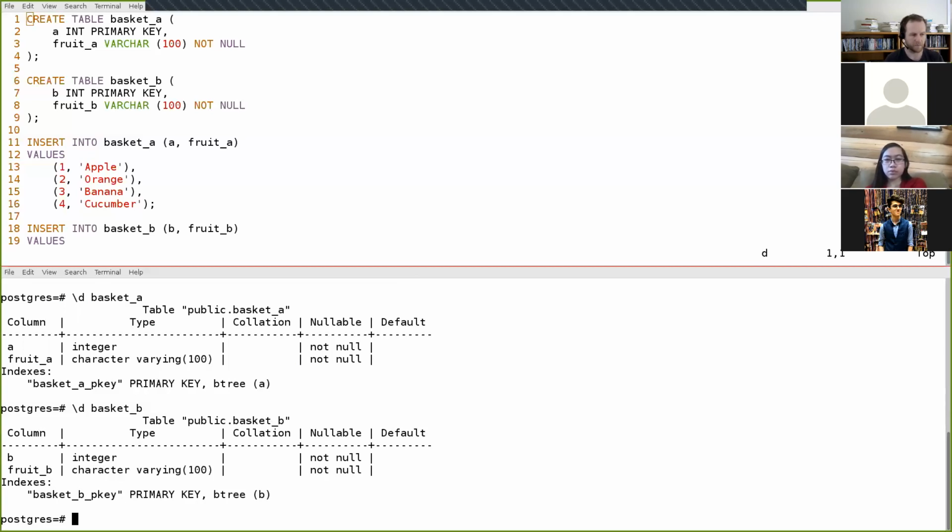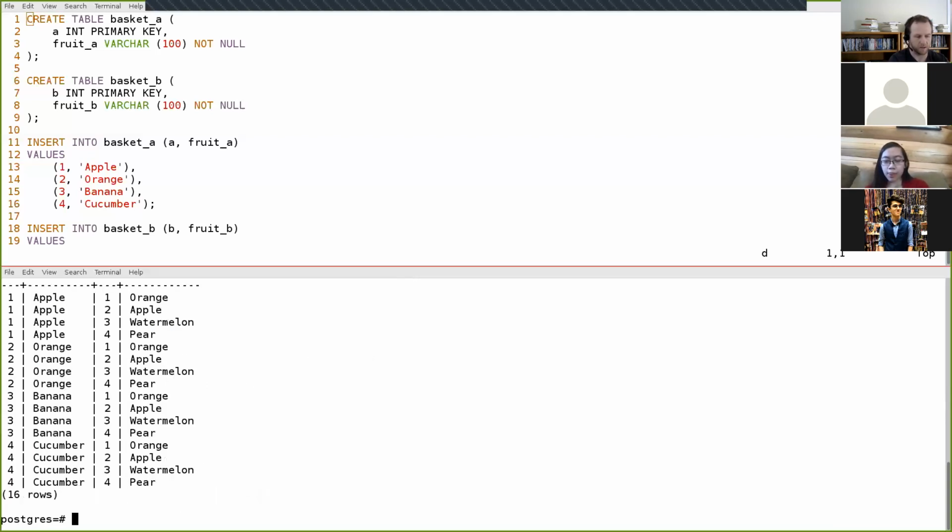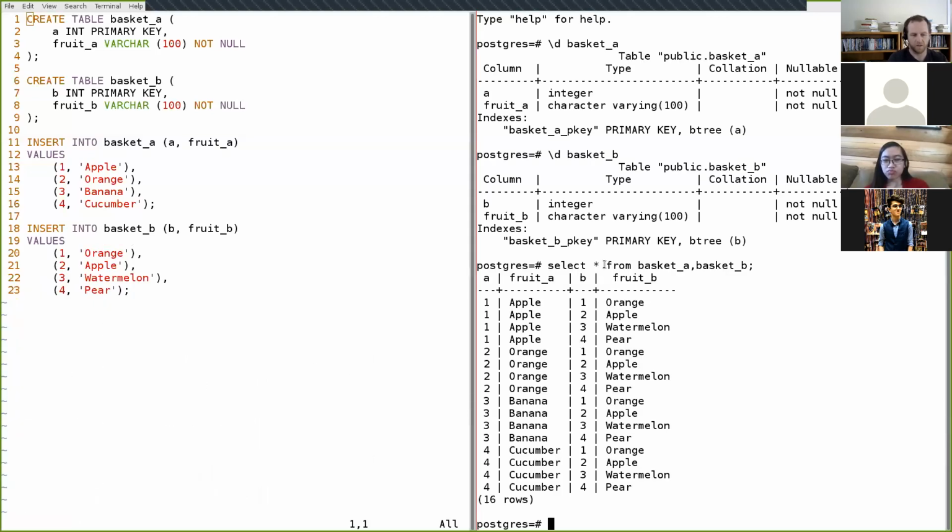Then, what we saw last time, we introduced first the cross join that you can do: select star from basket A, comma, basket B, like this. And let's go side by side again. This cross join is when you have the from and you have multiple tables listed and they're separated by a comma. This is the cross join. We would say that I've done a cross join between the basket A relation and the basket B relation.